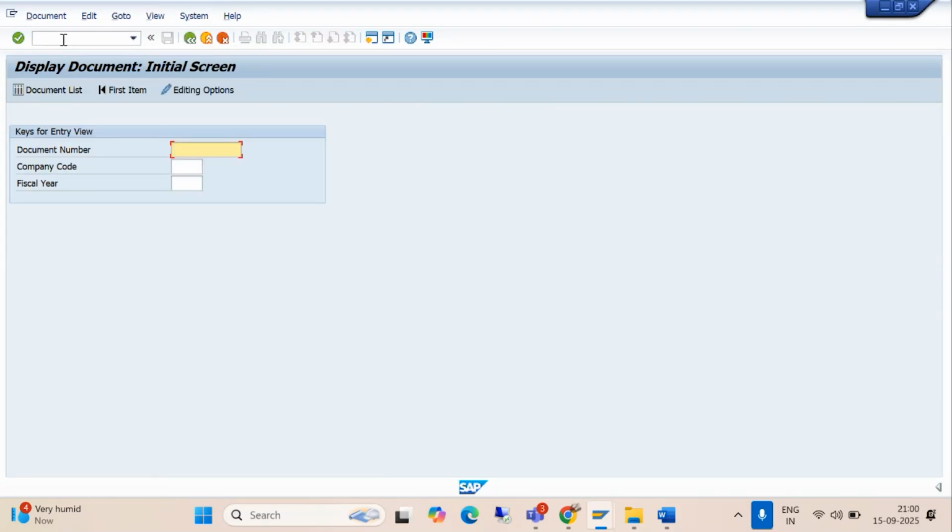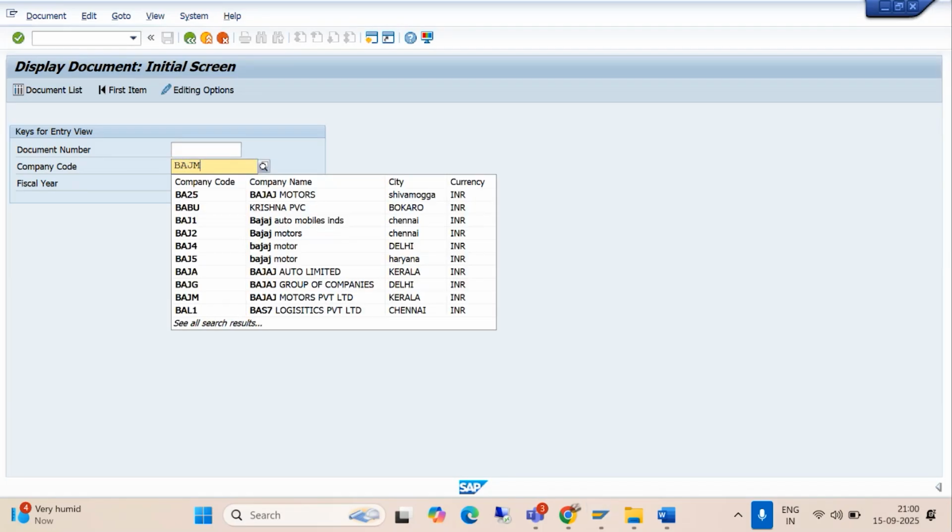Okay. So how many documents have been posted till now in SA? SA is nothing but GL account. Document type SA is nothing but GL. So till now you have posted the GL accounts, correct? In order to check this, it's a little bit lengthy and time-taking task. So how you will do it: for which company code have we done it?